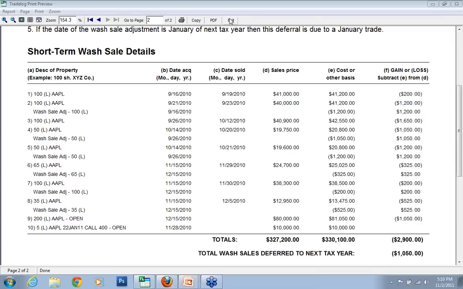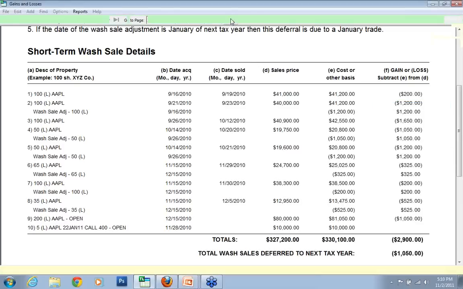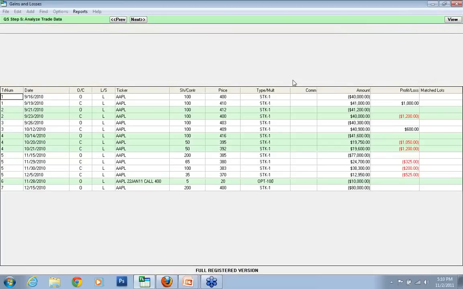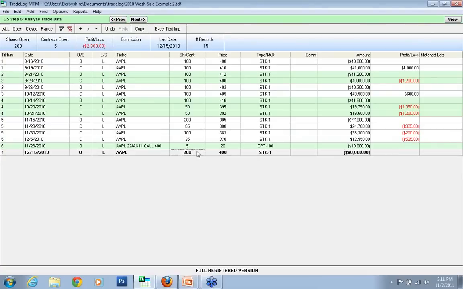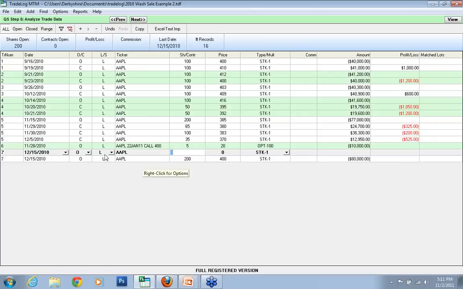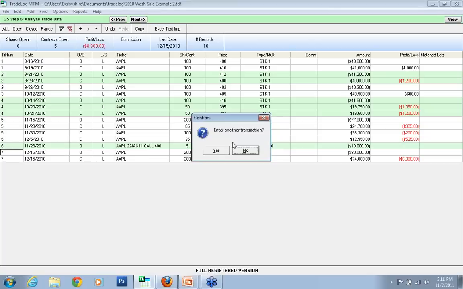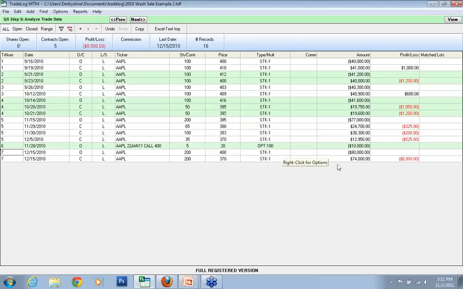Now that I know what I need to take care of, I need to close out my positions of Apple. So maybe I go to my broker and I sell these positions. What I'm going to do right now is just create the close position. So I sold Apple. I sold those 200 shares. But I'm going to show you another thing. Just say I sell those shares, but I sell them at a loss. Let's say $370. All right. So there, now I've closed that position. I don't have any shares of Apple that are open.